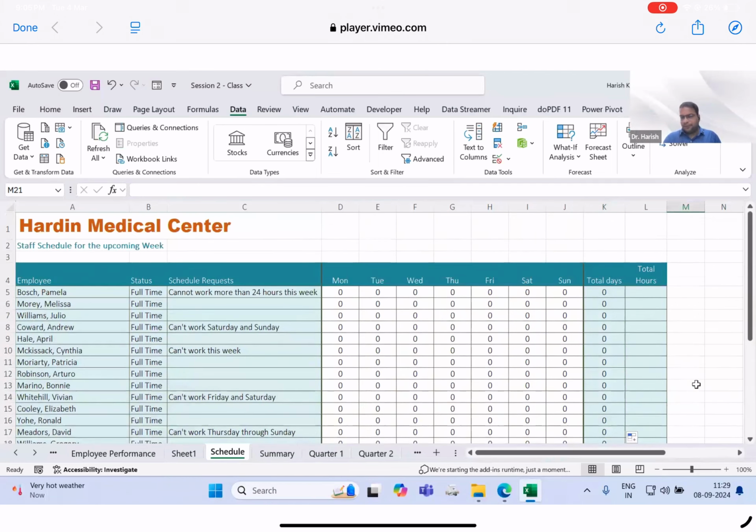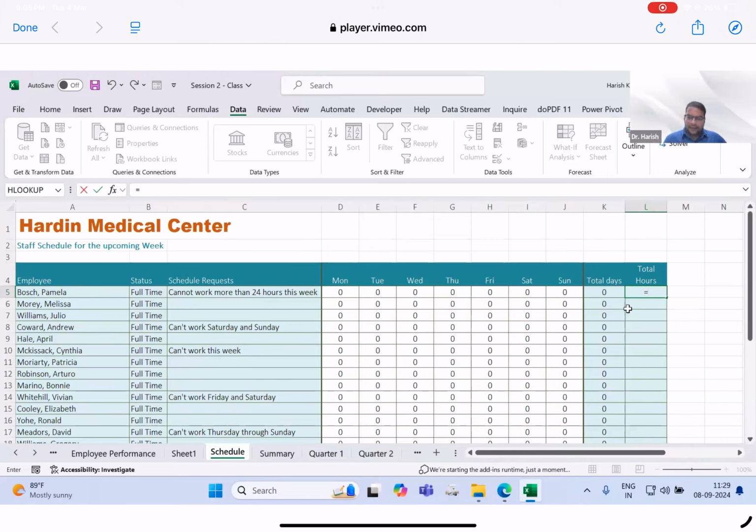Stick to company policies. Now, they are saying total hours equals 8 hours per day times how many days the person has worked. Like if this person says 24 hours, the person cannot work more than 24 hours. That means he or she will be available only for 16 hours, that means only 2 days, right? No. He will be available for 3 days, cannot work more than 24 hours. That means we can assign only 3 days of duty to this person. 2 days he has said voluntarily, give me off out of the 5 days, right?